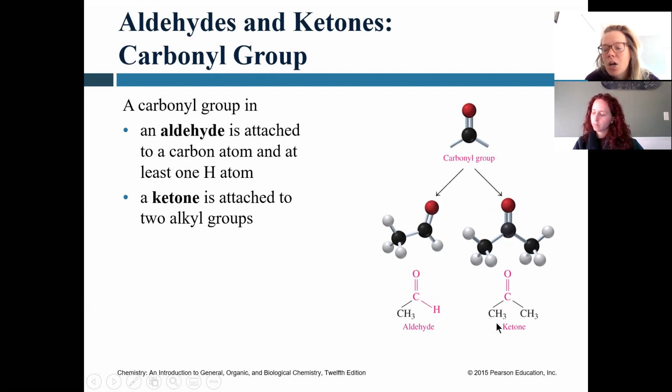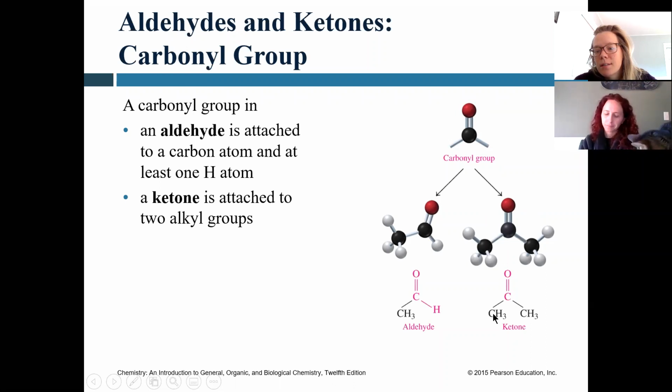All right, a ketone is when you take this carbonyl group and it's somewhere in the center of the carbon chain. So here I've got that carbon double bonded to an oxygen, but because it's in the center of the chain, one of the open slots will go to another carbon here and the other open slot is attached to another carbon here. There is no hydrogen on a ketone. Why? Because all of the 4 open slots are taken, 2 with the oxygen and then 2 with the carbons. So aldehyde, al at the end, ketone somewhere in the center.